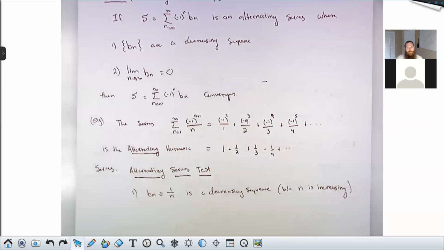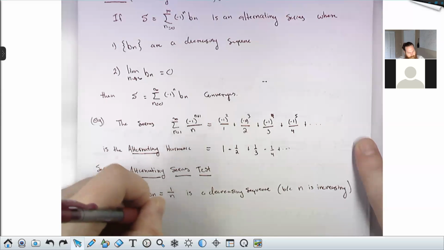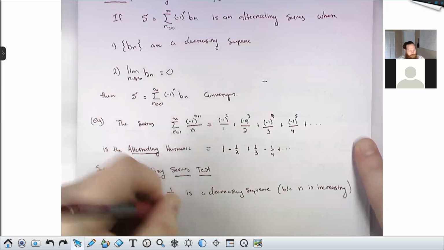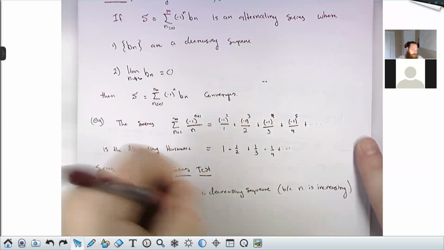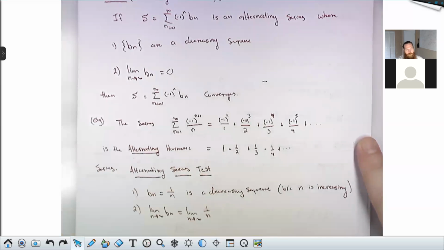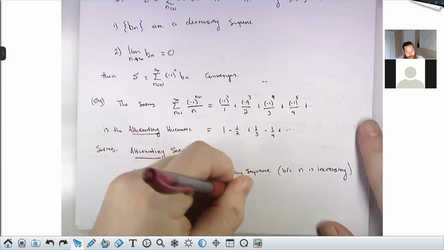And you may remember from that video last Wednesday on the integral test, the reciprocal of an increasing thing is always a decreasing thing. That's a lazy way to do it. Or you could take the derivative of the b_n's and show that the derivative here, which is -1 over n squared, is always negative. The second condition here is that the limit as n goes to infinity of the b_n's is 0. And in this case, that's the limit as n goes to infinity of 1 over n, which is certainly 0. It's 1 over infinity, which is 0.